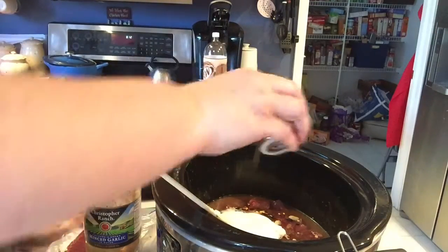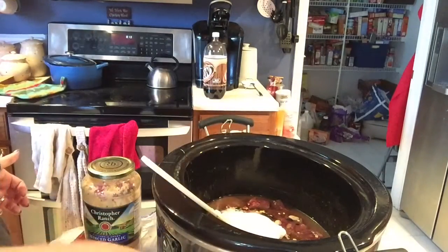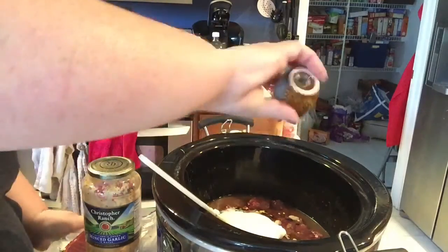I'm going to add some salt and pepper. Probably doesn't need a ton of salt with that bouillon, but I do like some pepper.